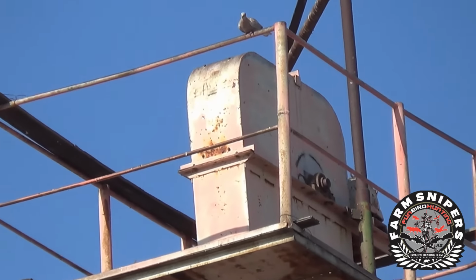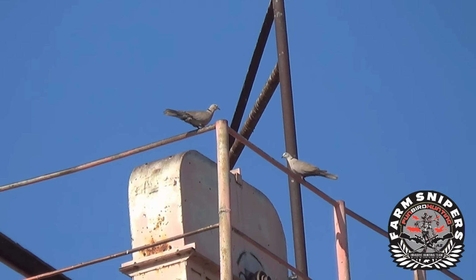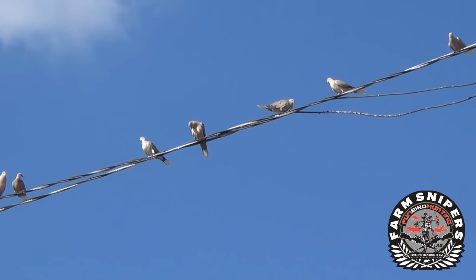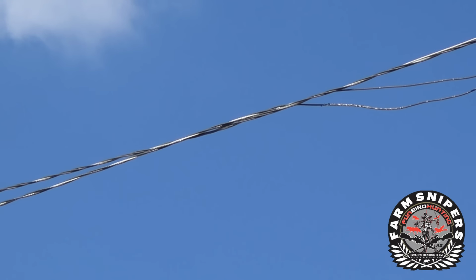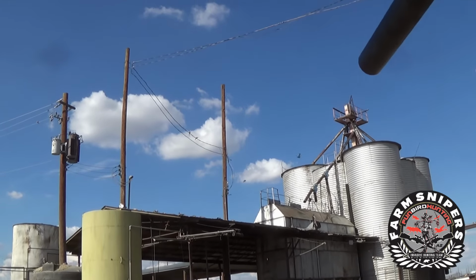I missed that one, because I can see the spot where the pellet hit the metal, and it was right where I wanted it, but for some reason the bird matrixed it. Get some more of these close ones offhand again. That one. That close, they don't really give me that much opportunity to get another one shot in, so they're just a little bit too close.